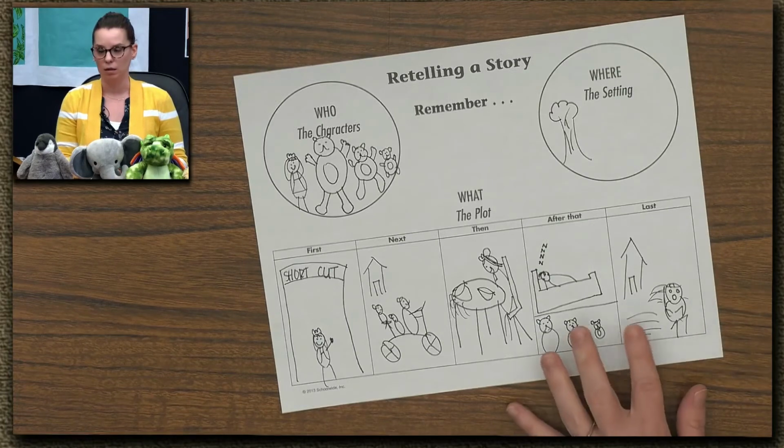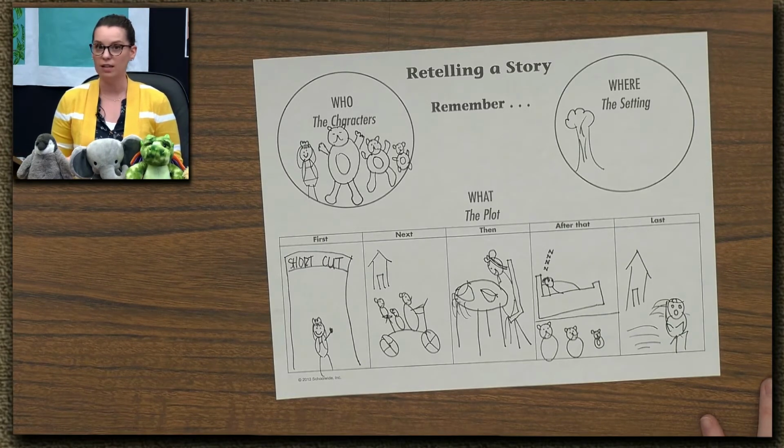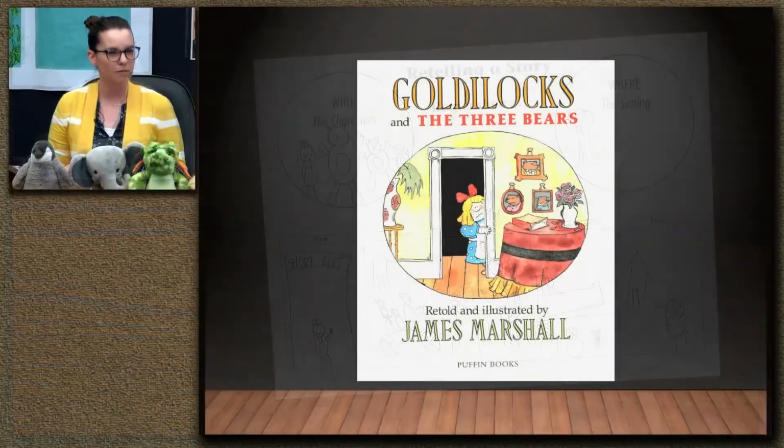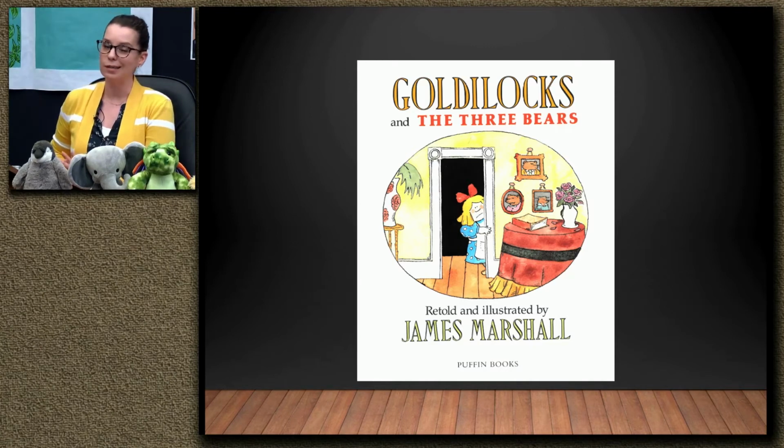Okay, now that we remember what this story is about, and what happens with all of our story elements, let's reread Goldilocks and the Three Bears, paying really close attention to the pictures so we can figure out who our characters are. Remembering that this is a work of fiction. This could not really happen, and we know that because some of our characters are animals that wear clothes and talk.